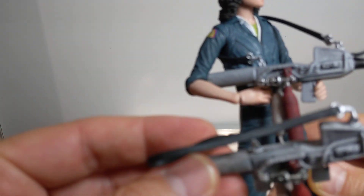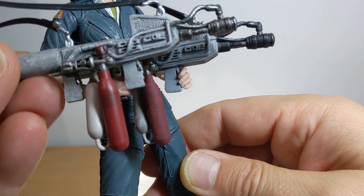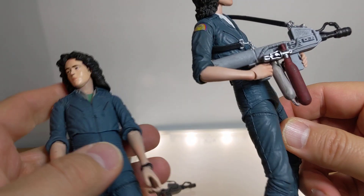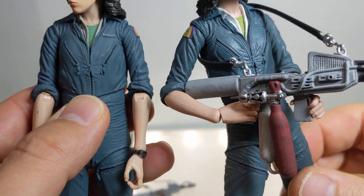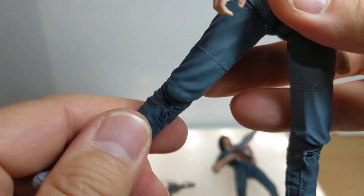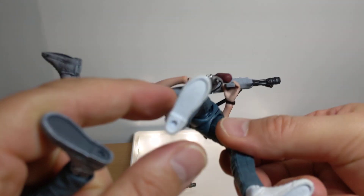In terms of the weapons, they're exactly the same as the previous one — really no difference, just very slight paint differences. The tubes are exactly the same; one is matte, one is shinier, but otherwise identical. The Ripley figure is a bit limited in articulation — same as the old one. You've got a ball joint on a hinge at the top of the arms, a single joint at the elbows, and a ball joint on the wrists. There's an ab crunch at the top, thigh pegs with a ratcheted piece, thigh joints that also swivel, a single joint at the knee, rocking ankles, and peg holes — very shallow ones.